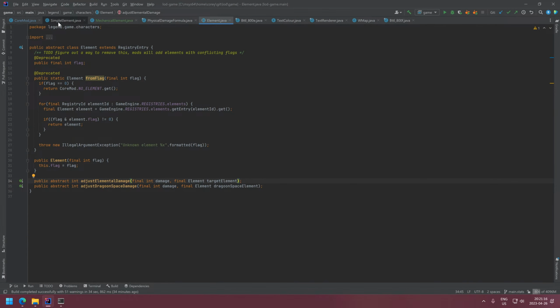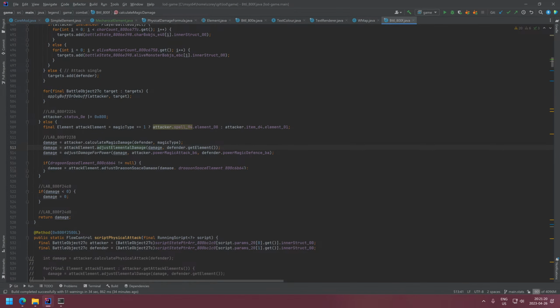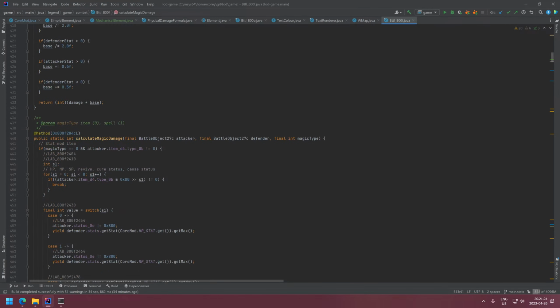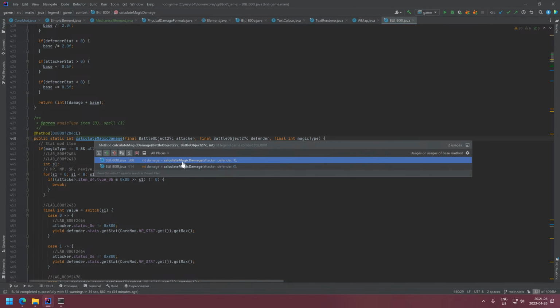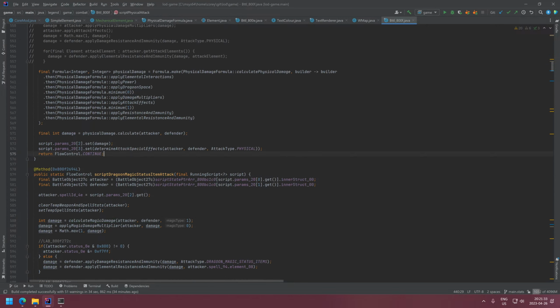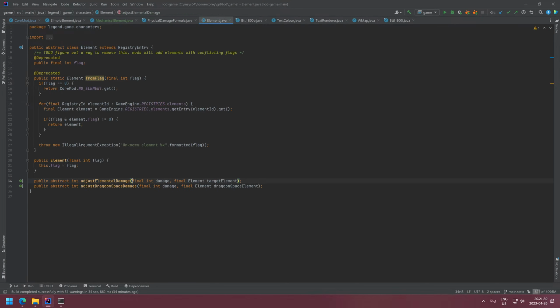Why can I never remember these things? Need to back up. Attack type. That makes sense. Okay. Element.